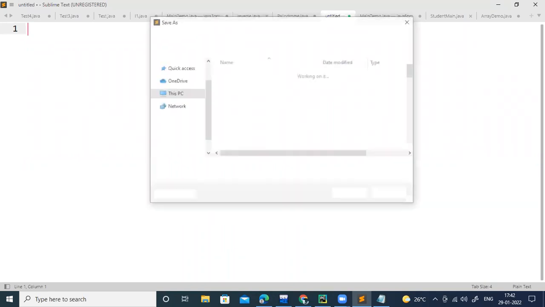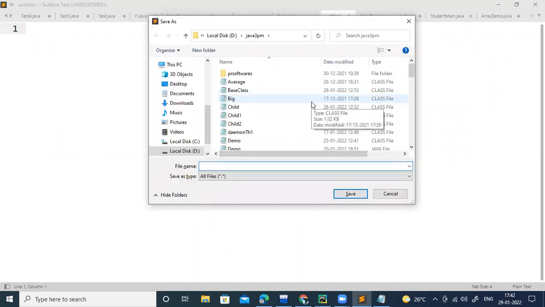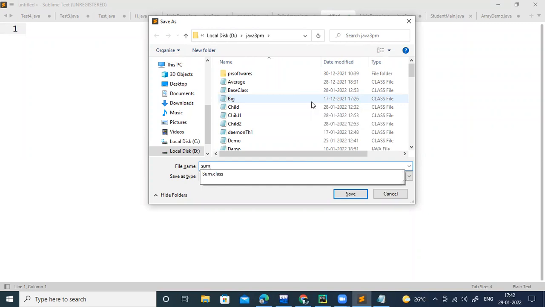So let me save the file first. We'll save it as individual.java. Let's take I as capital at the start. I'll copy this. Enter. So I'll write here class individual. Like I copied that, I'm pasting it here.